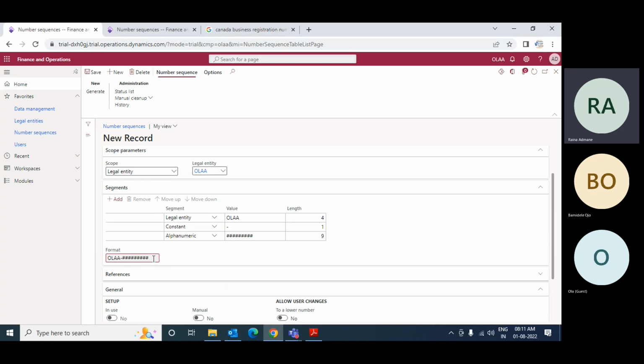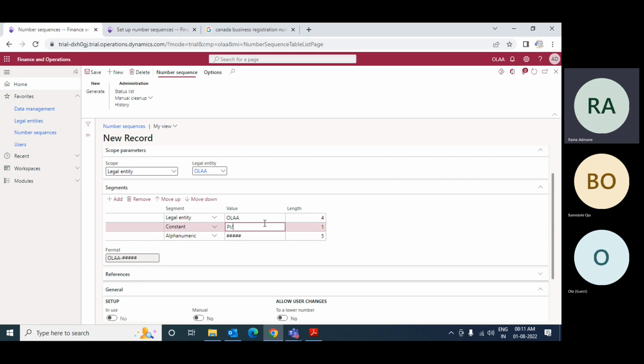But as I said, we need only 5 digits. So what you have to do, you need to remove these extra hashes and keep only 5 hash. Now you don't always need OLA printed in your purchase order. You want to print some constant, like this is a purchase invoice, so you can say PI and then slash.